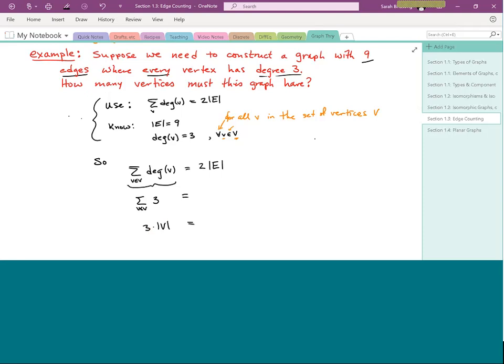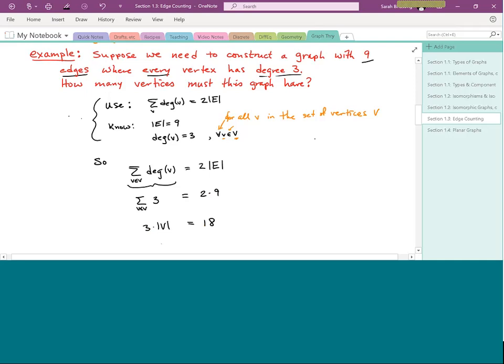All right, not seeing anybody freak out yet. Let's look at the other side. The other side's easy. When we look at the right-hand side, we have 2 times the number of edges, but we were already told that the number of edges was 9, so we'll just plug it in. So this is telling us that 3 times the number of vertices is supposed to be 18, and as long as we didn't screw up our arithmetic from the previous steps, that would be accurate.